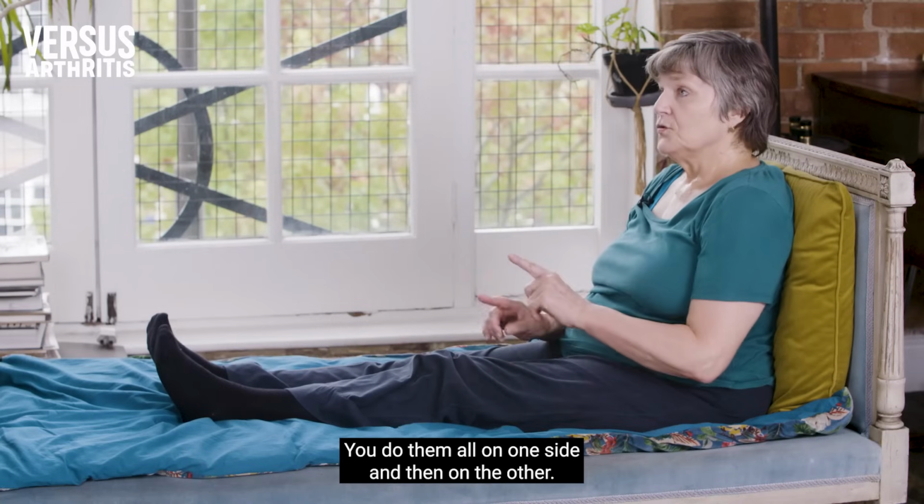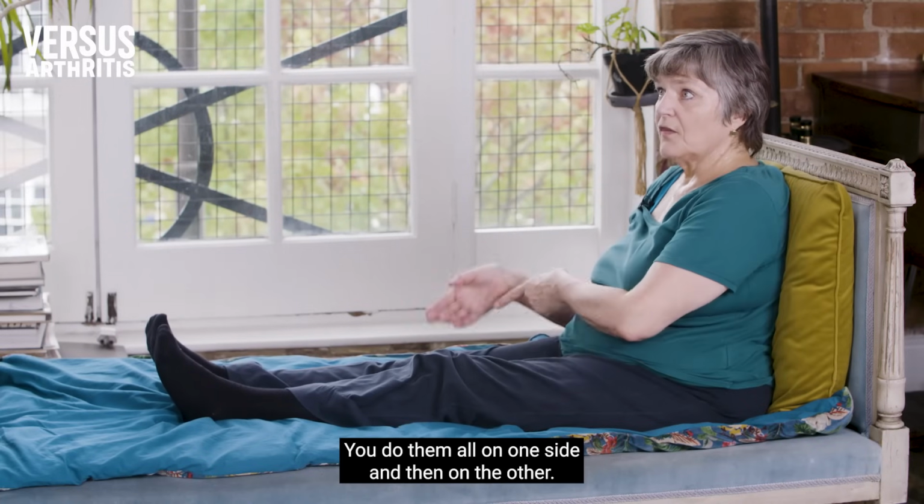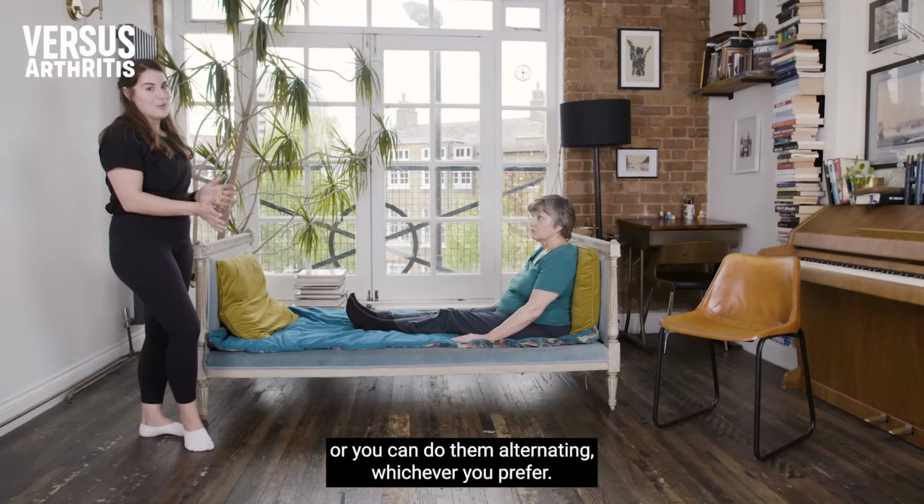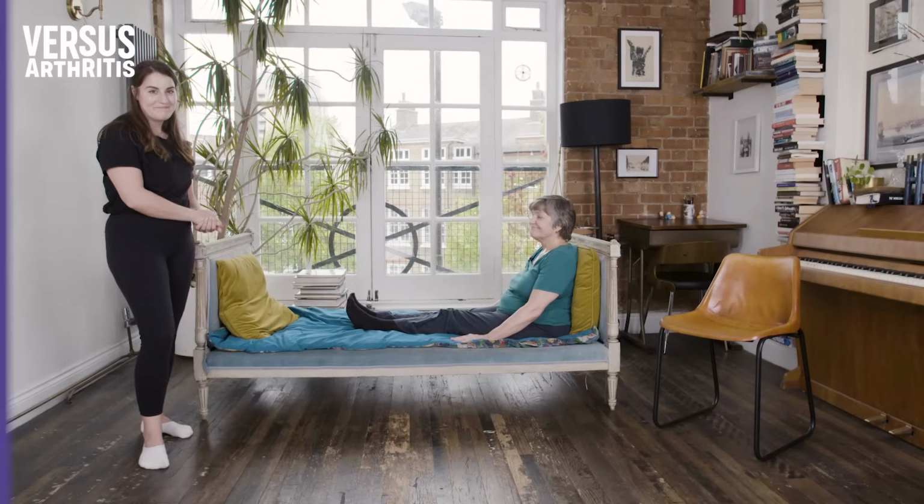Absolutely fine. You'd do them all on one side and then on the other, would you, rather than alternating? So you can do them all on one side or you can do them alternating, whichever you prefer.